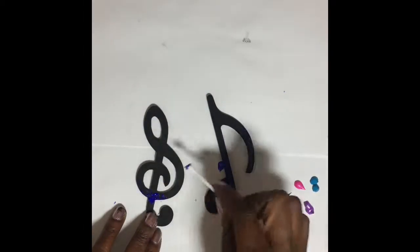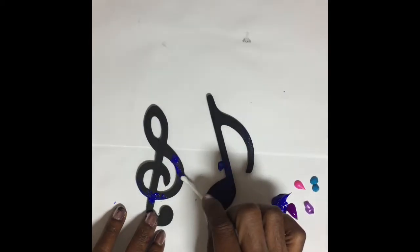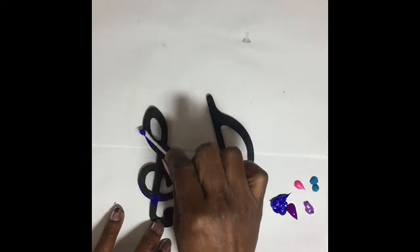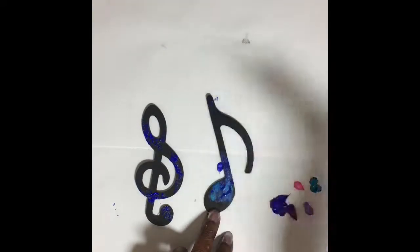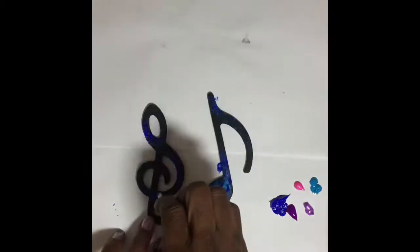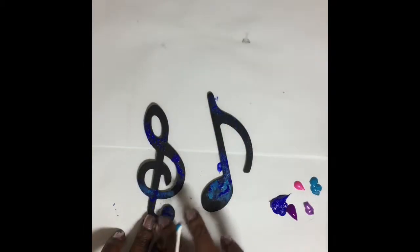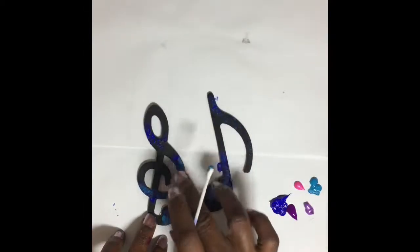I found that using a Q-tip instead of a brush actually works better, and even my finger gave it the look that I was trying to create. So a Q-tip or your finger is good. Brush, not so good.